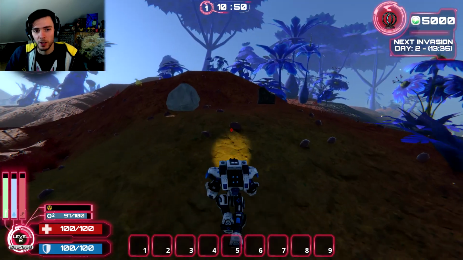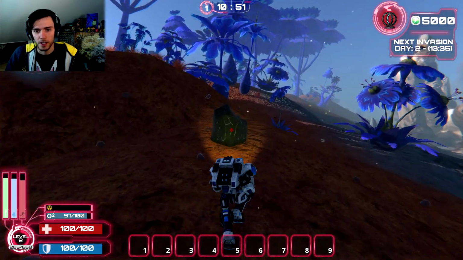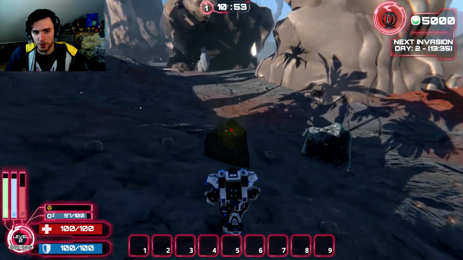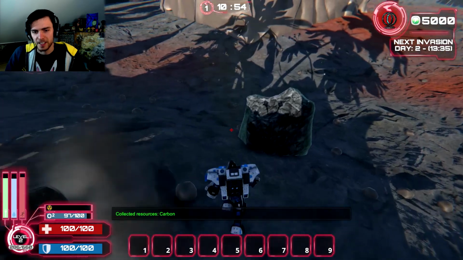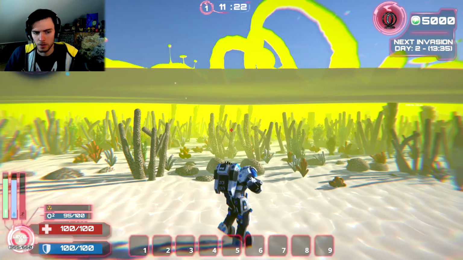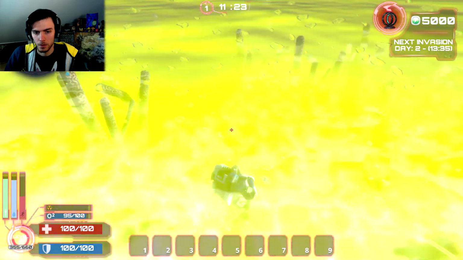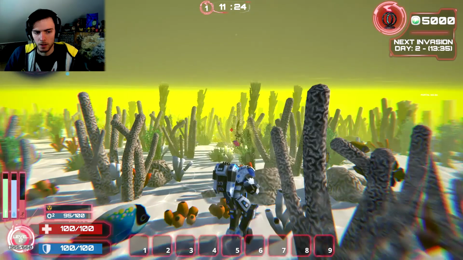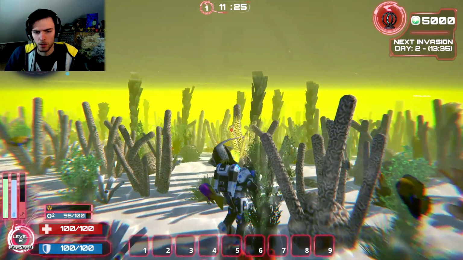I got the poop. Remember how the poop was floating earlier? It's on the ground now. Is that copper? They said there was copper nearby. They said there was copper, I'm just stupid. I mean, they didn't say that I was stupid, but I know what they meant. Ooh. Okay, that's cool.